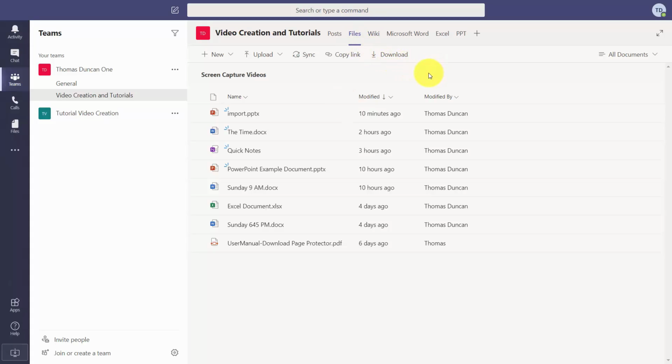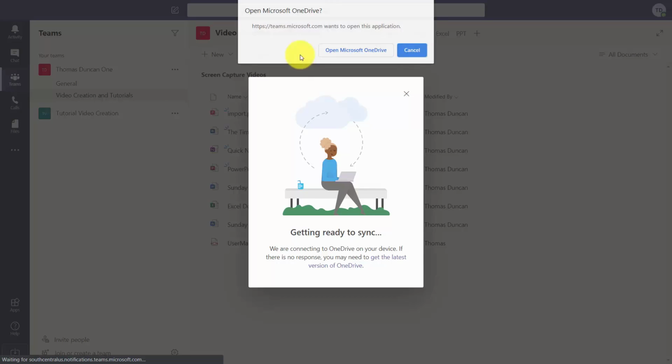And what you can do is make sure that your documents are properly synced between Microsoft OneDrive and Microsoft Teams. Now, one thing that you're going to want to note again is that you are going to need to have a paid account in order to complete this process. We're just going to click on the Sync button. And you're going to notice then that your browser wants to open up your Microsoft OneDrive, and again, this process will not complete without a paid account.